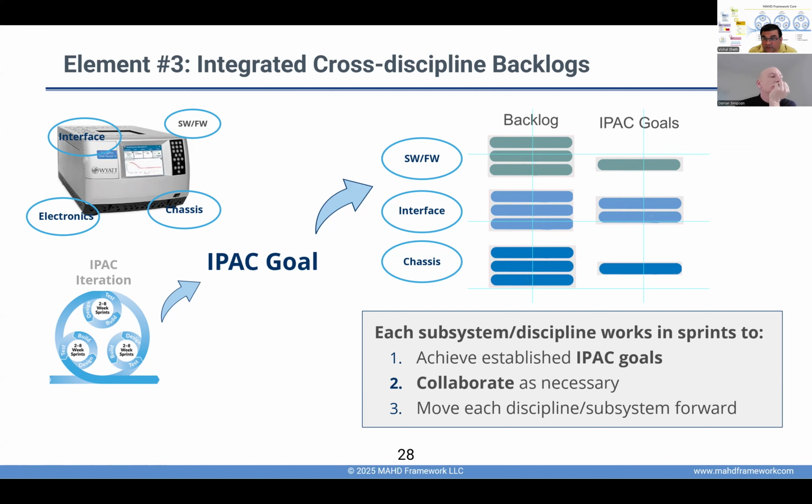It could even be subsystems. In MAD, each swim lane is going to be owned by a technical or discipline leader. They will also then work with their team to lead the estimation of tasks, creation of tasks, and through sprint planning to ensure that their swim lane through sprinting is aligning with the larger IPAC iteration goals.